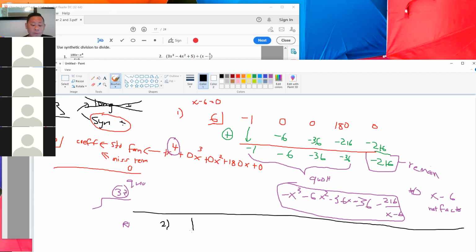So make sure you know what to put in here. And then make sure you write this in standard form. And if you're missing any terms, you need to put 0. And it has a domino effect, meaning if you make a mistake at the beginning, the rest is all going to be wrong. So be careful with it.